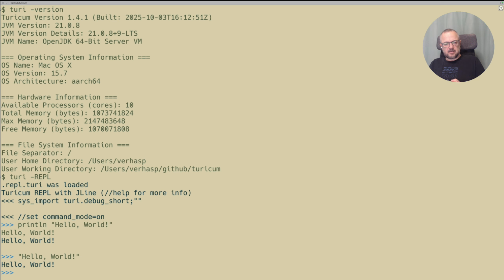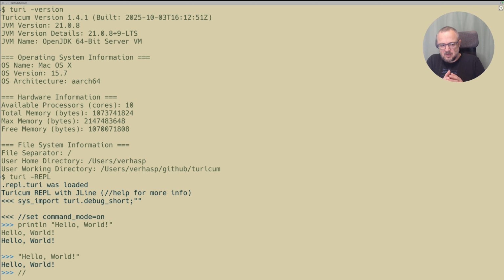What we can do in the REPL is type in any Turicum command. And if we want to type in something that the REPL itself will interpret, then we have to use //, which is a comment in Turicum itself. So it doesn't look weird. It's either Turicum or REPL, and the REPL should understand that it's not Turicum, it's for me.